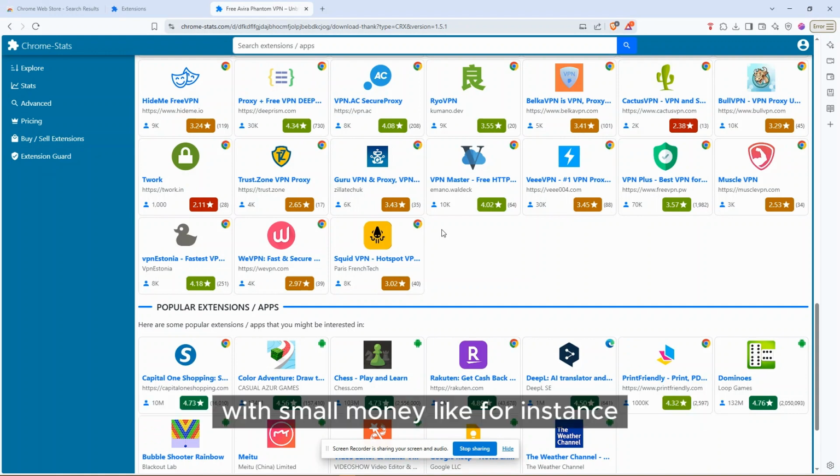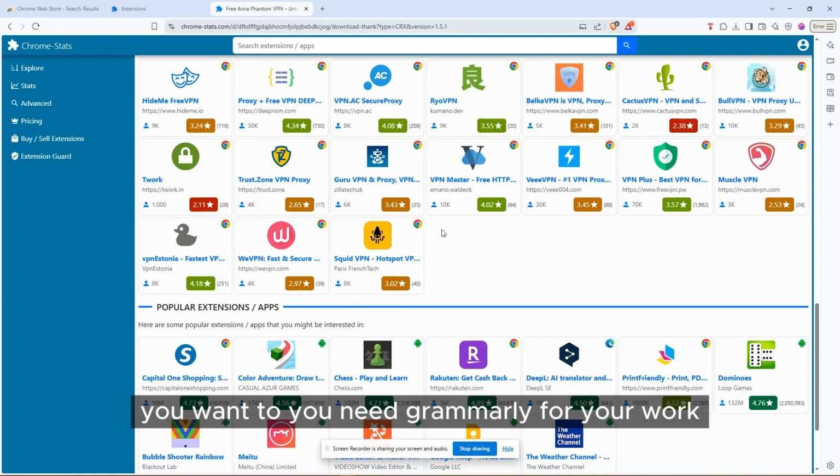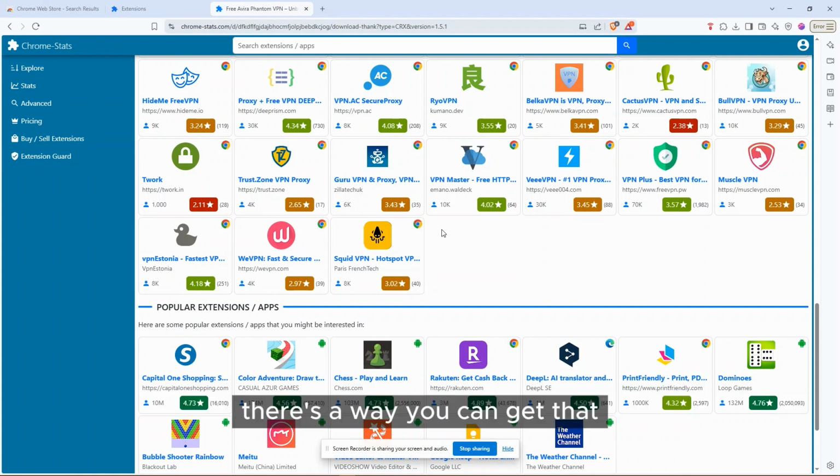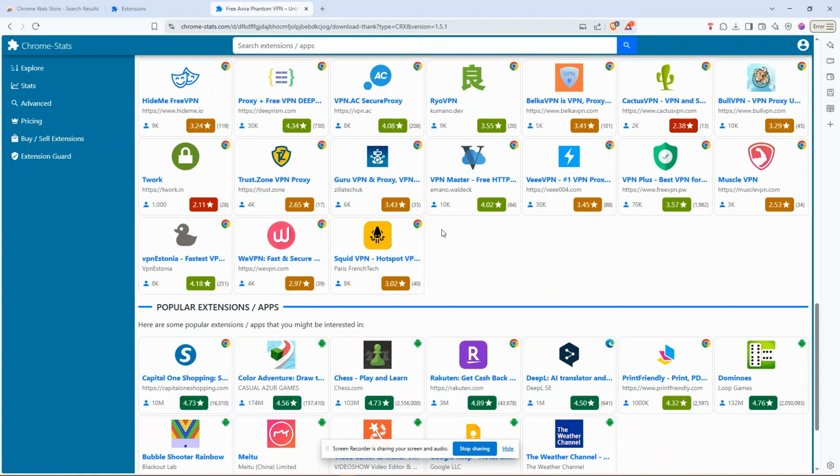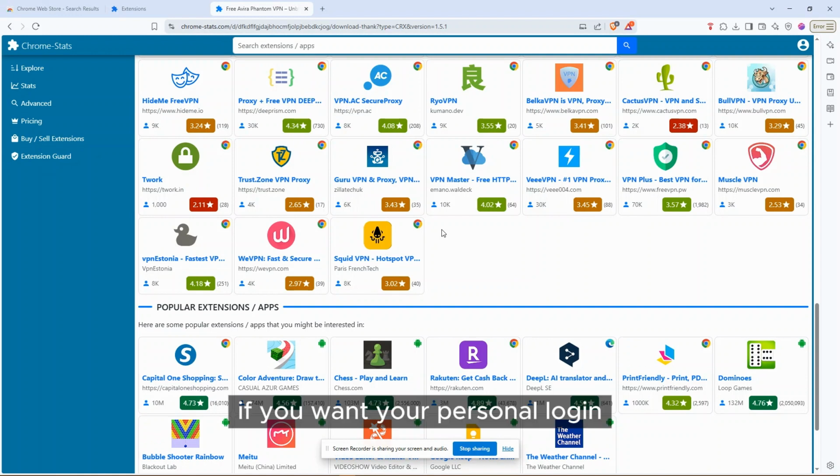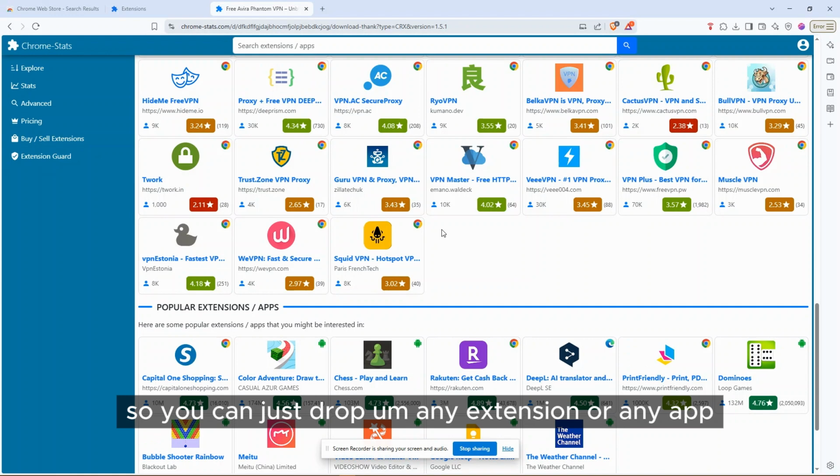Like for instance, you need Grammarly for your work. This is the way you can get that. If you want your personal login, this is the way you can get that. So you can drop any extension or any app in the comment section that you wish to get.